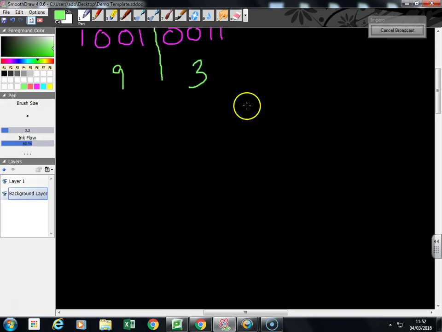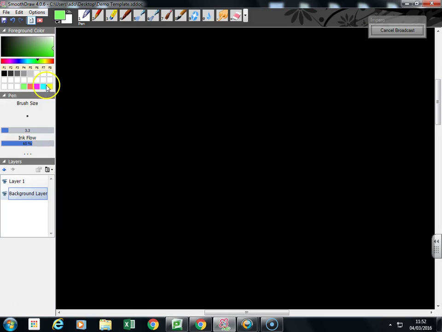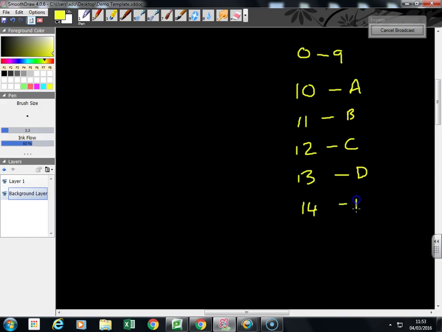Okay, so before I show you the next example, what we have to understand is that because it's hexadecimal, we actually have 16 numbers in total. They range from 0 to 9, and then 10, because that's got two digits, we can't represent it with two digits. We have to have just one digit. So 10 becomes A, 11 becomes B, 12 becomes C, 13, D, 14, E, and 15 is F. Now I said there are 16 numbers. 0 is a number. So 0 to 15 is 16 different variations of number.